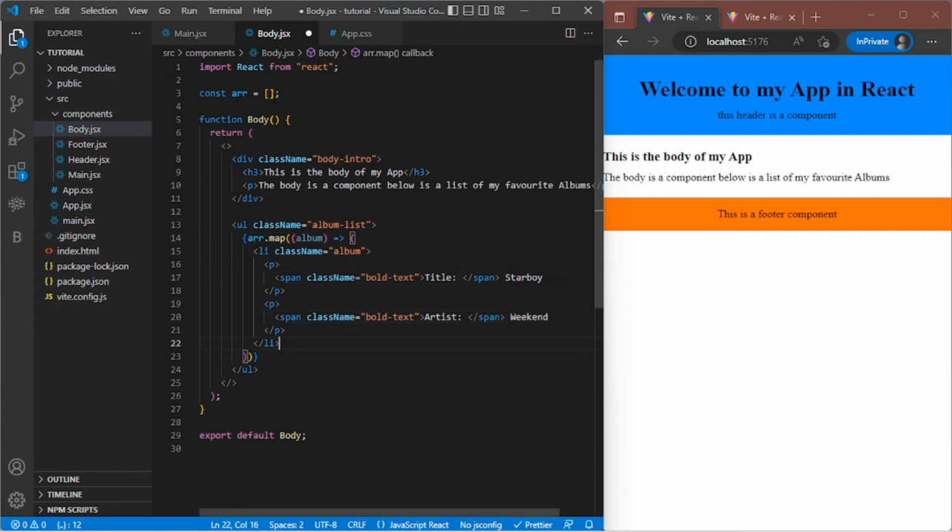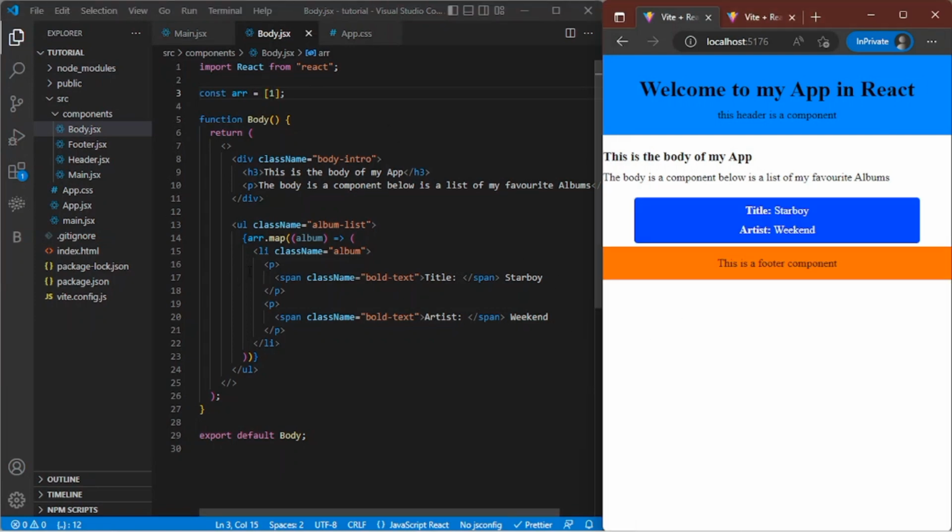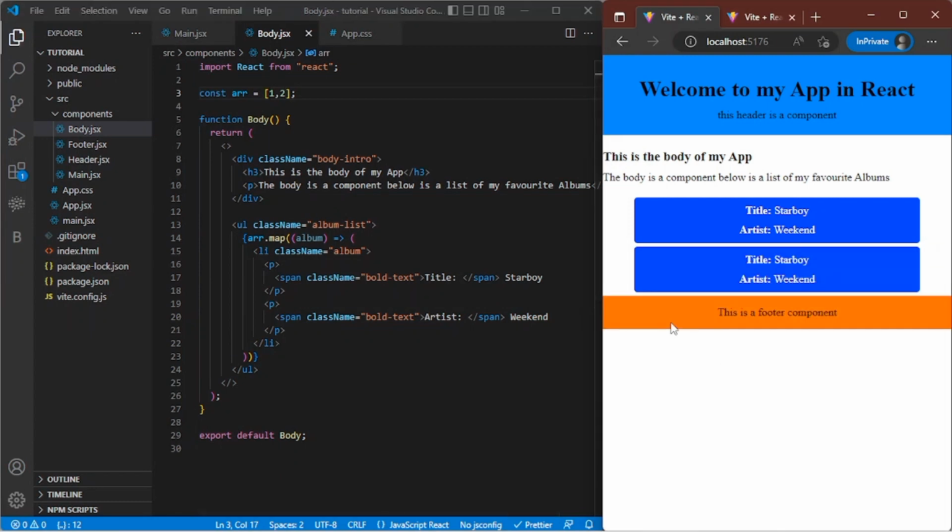That's because we have an empty array, right? Immediately when I input something in the array, it will display this hard coded list item. What if I do 2, right? It displays 2 items in the array, but now it's displaying the same data in the browser.